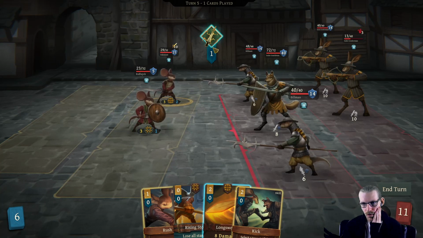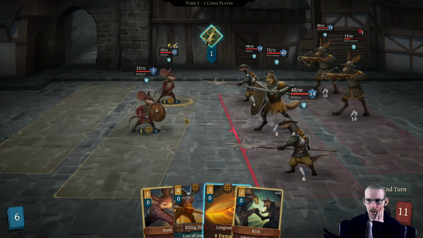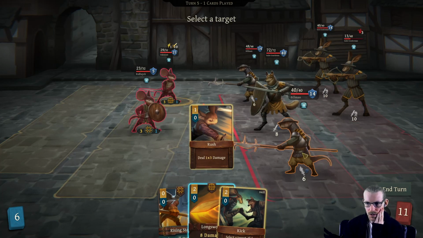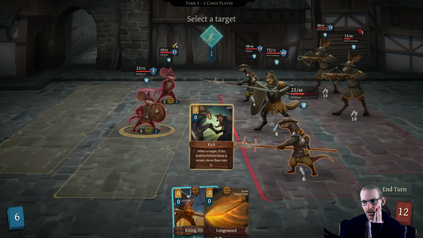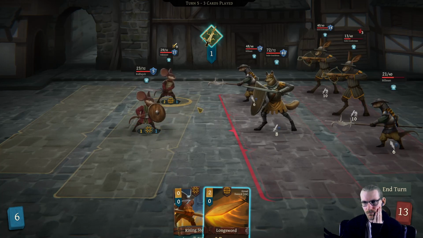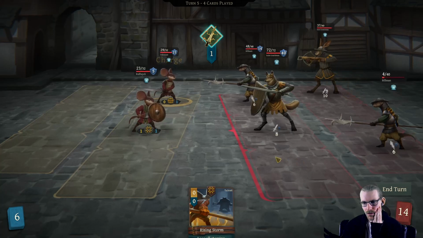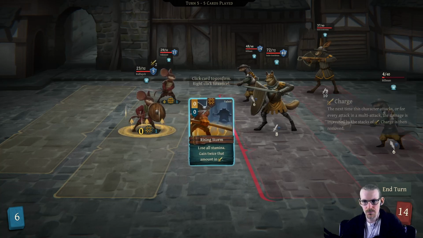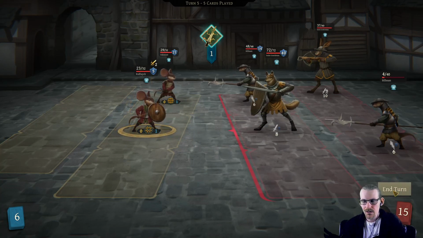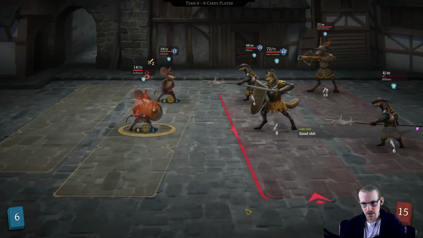I think I see what I want to do. We will use the racial ability now. Then we will rush this guy. Then kick him. We still have 9 charge up here, so now we swing at the back line. Look at that. And we get Rising Storm for 2 charge, but it's free. It's not free. We spent an action on it, or stamina. But yeah. I think we're doing it.